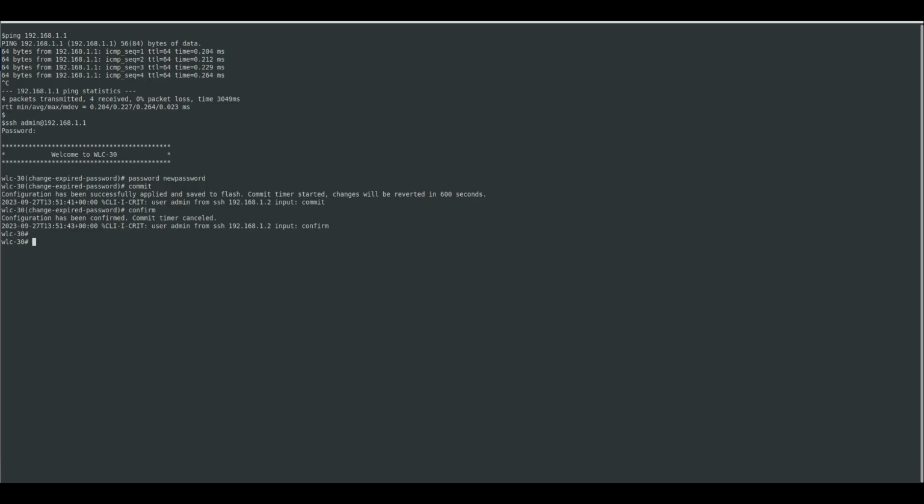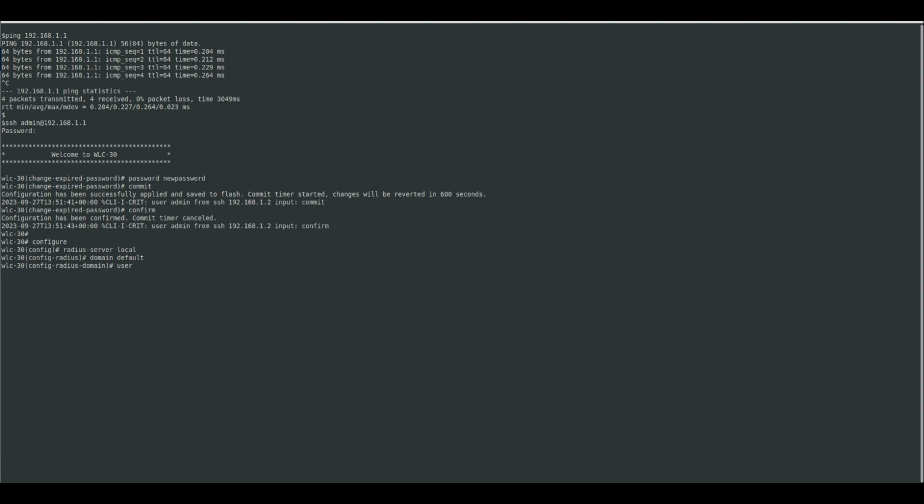In the factory configuration of the WLC 30, an SSID is configured with the name default SSID and the WPA2 enterprise security type. To connect to the user's SSID, you must create an account in the database of the local radius server. To do this, switch the controller to configuration mode using the command config. Enter the command radius server local to configure the local radius server. Select the domain where the user will be created. It must necessarily match the domain specified in the radius profile that is used in the SSID.